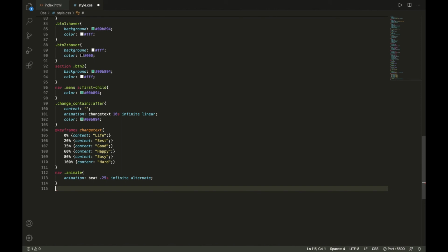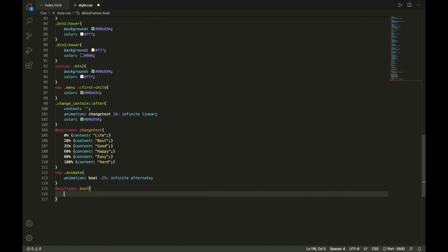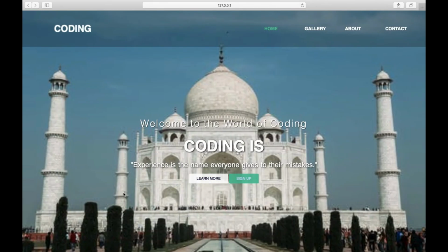Then I will add the keyframes of beat, and of beat I will say 100%, then transform, and then scale of 1.4. So now after doing this, you can see our website is finished, and this is also animating.